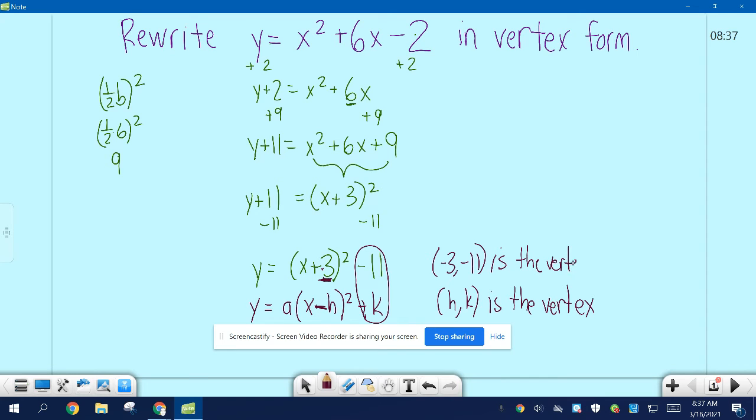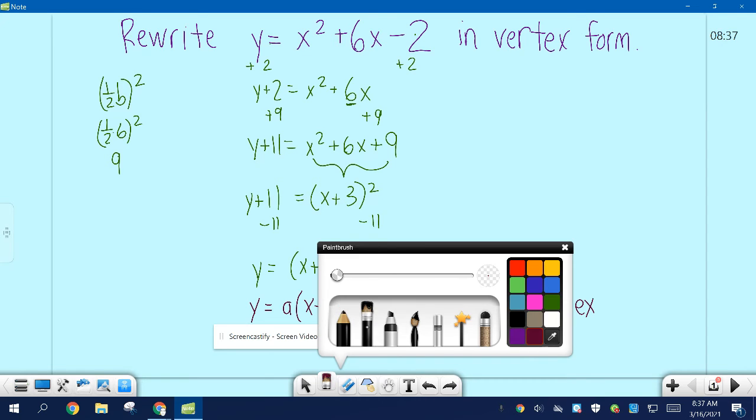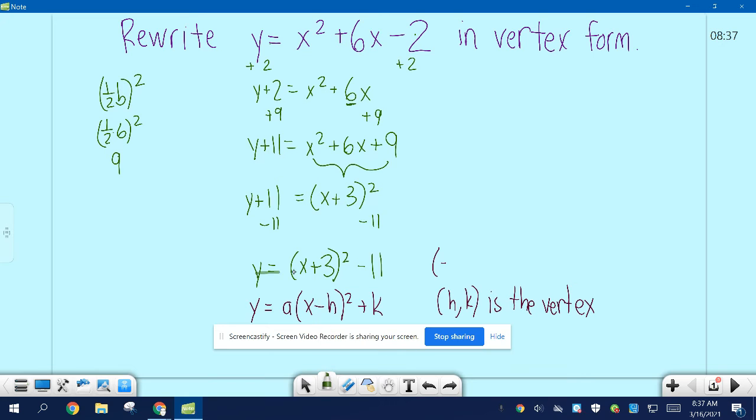This problem didn't ask for it, but I'm still going to write it out for you. All right, so for question 1, the actual answer is y equals (x plus 3) squared minus 11. I'm just trying to undo it enough so we can see the answer. So the answer is right here. That right there.